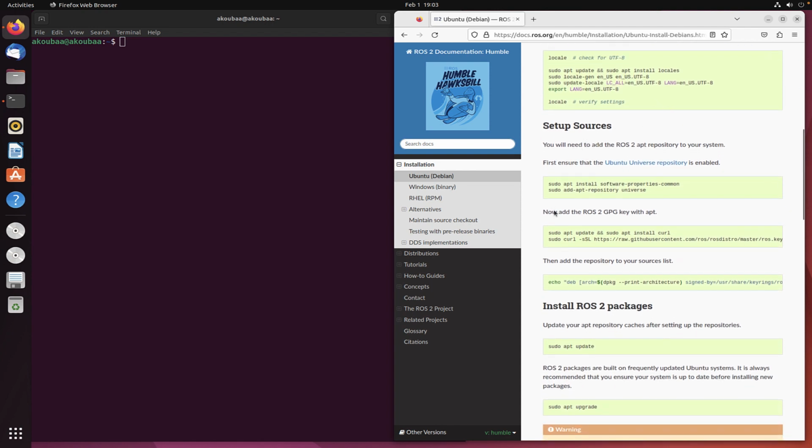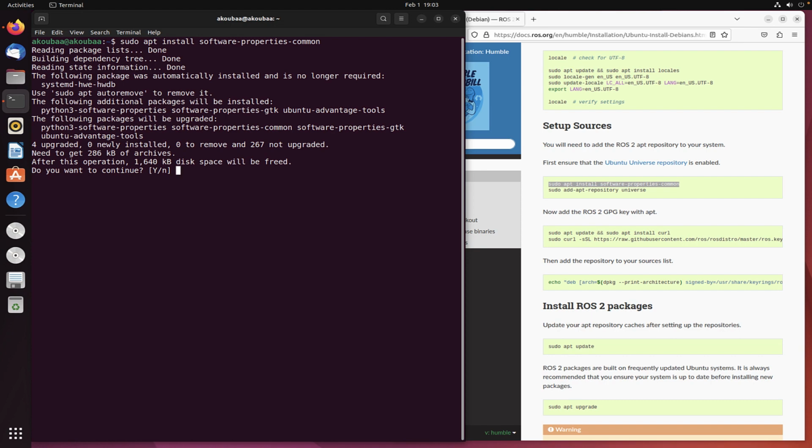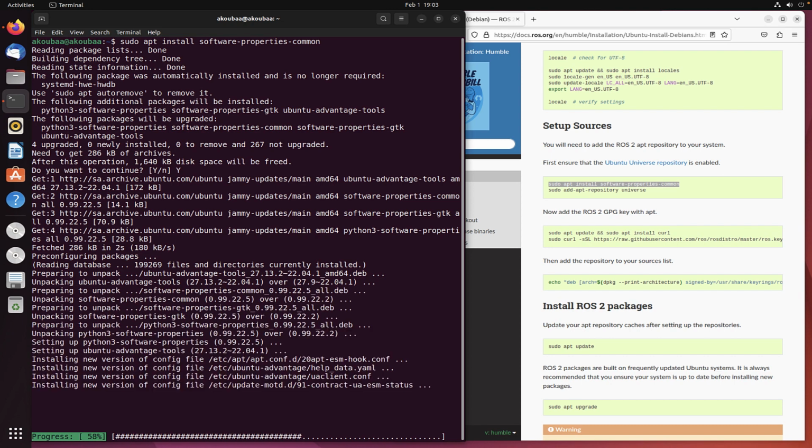We need to install some additional packages. Okay, so it's basically copy pasting from the documentation. We don't need to improvise, and the most important thing is that you don't miss any step.